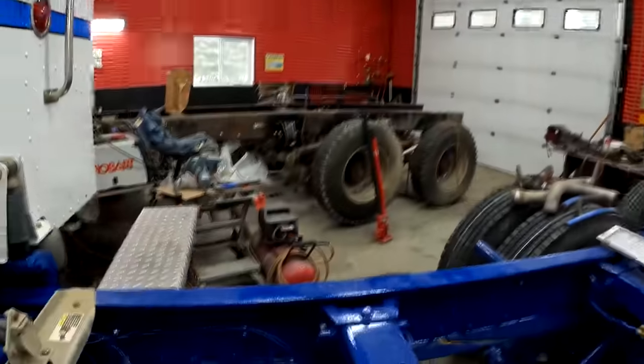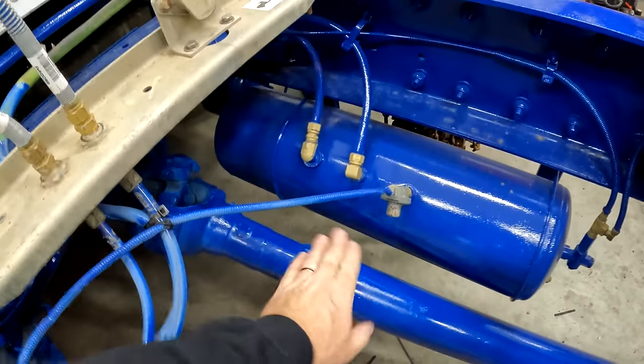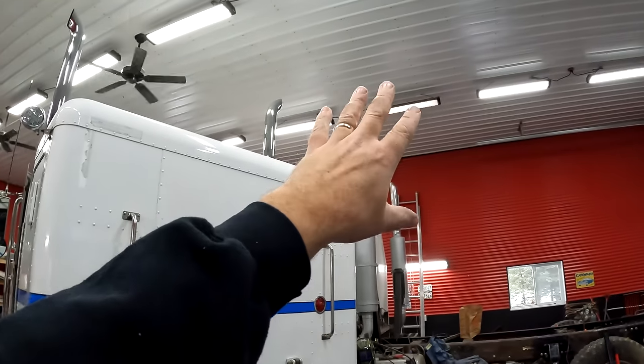Also in the last episode, a lot of you thought, hey Mike, this is rubbing on the drive shaft. Nope, it's not. It comes up and the drive shaft is right there. And I apologize for the strobe light effect. I've got a light going on the goof.